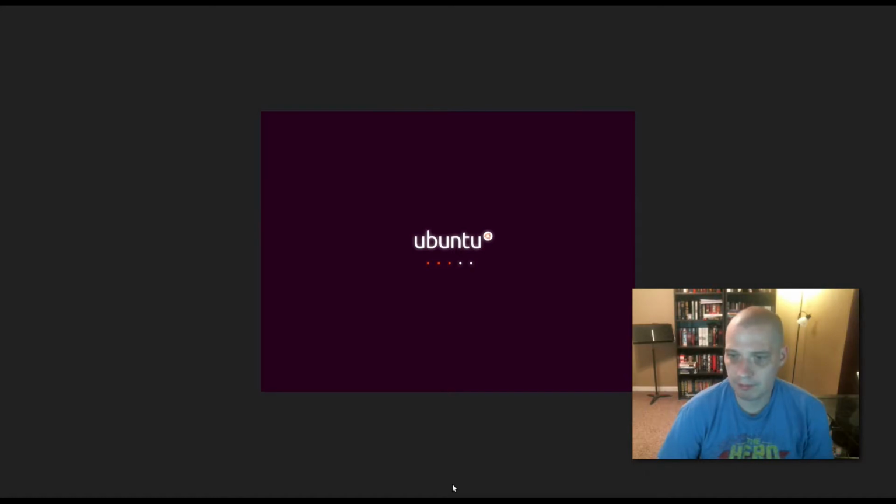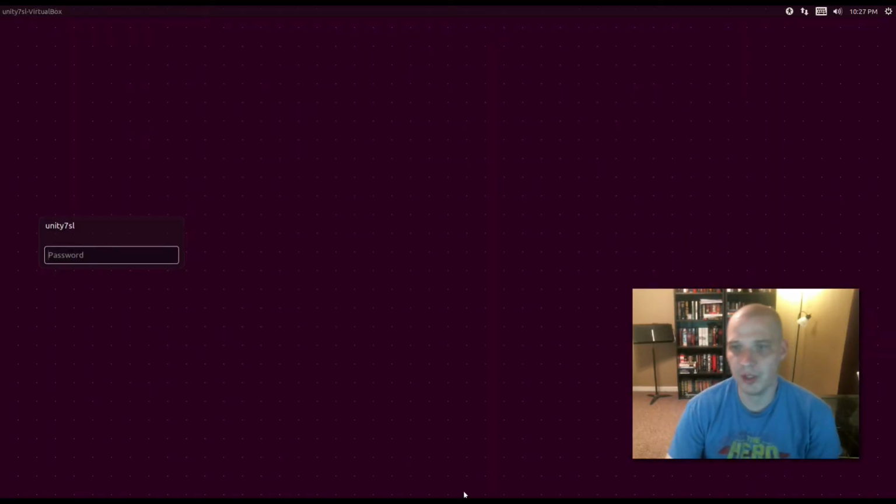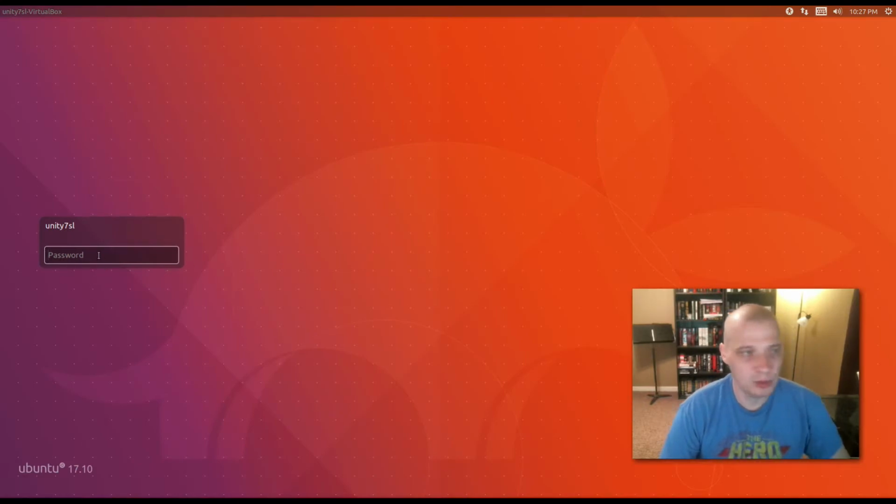or development branch here, with the Unity desktop rather than the Gnome desktop that Ubuntu 18.04 will ship with by default. The VirtualBox guest editions work out of the box on Ubuntu. One of the things I love about Ubuntu and Ubuntu based distros, things just work inside VirtualBox. So very easy for new Linux users to test things out.